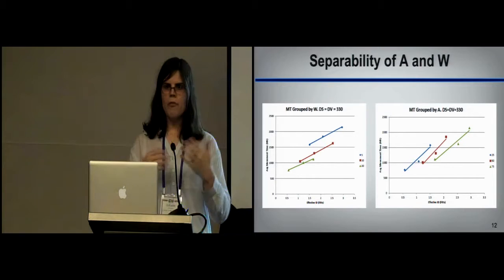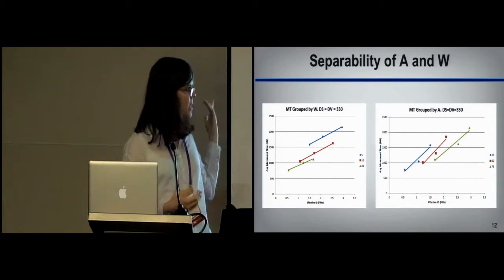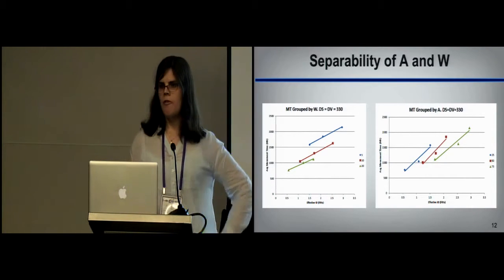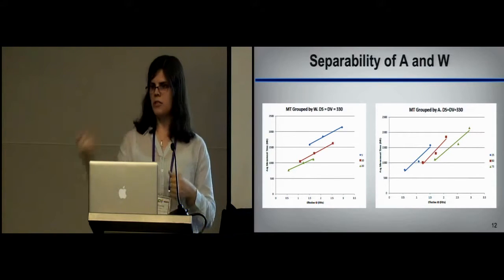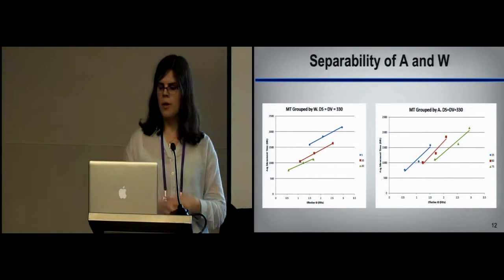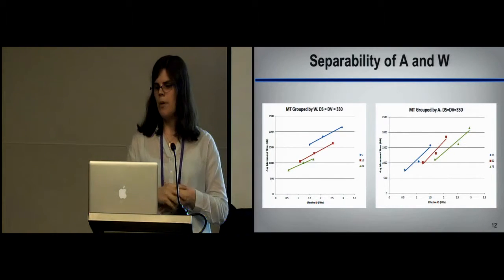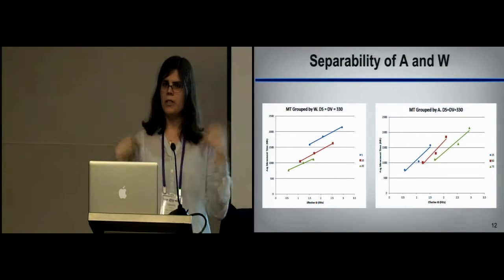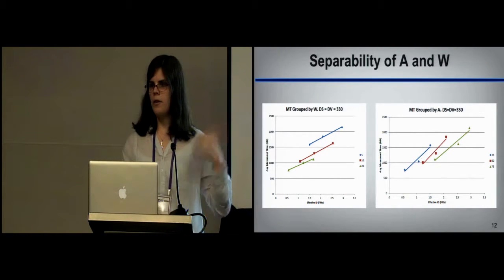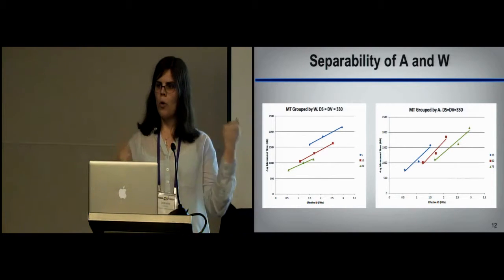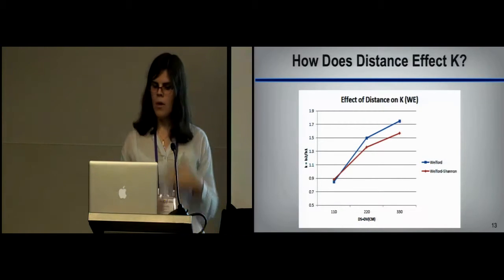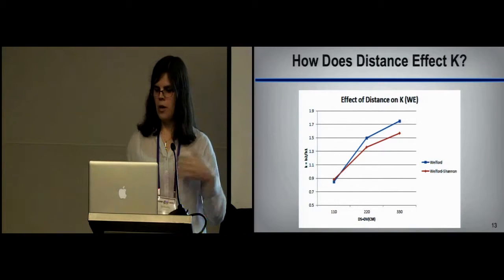How do we understand this though? There is this graph that we've drawn a couple times. Basically, the points on the left and right graphs are exactly identical. All that changes is what lines are drawn through which points. On one graph, we keep amplitude the same and then vary width to change the index of difficulty, and we get some output movement time. On the other one, we keep width the same and change amplitude. What we notice is that there's different slopes. If you are only varying width or if you're only varying amplitude, you get different output impacts on movement time. Now, it's important to note this is for the 3.30 distance condition. This is where Fitts and Welford were starting to diverge. This is where they had a separable impact.